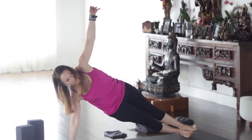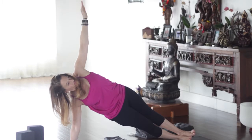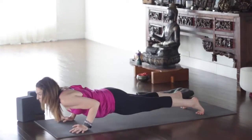Roll to the pinky toe side of your right foot as the left arm lifts. Try and stack the left hip over the right. Bring the left hip forward just a bit. Then left hand to the side, back to plank and chaturanga.